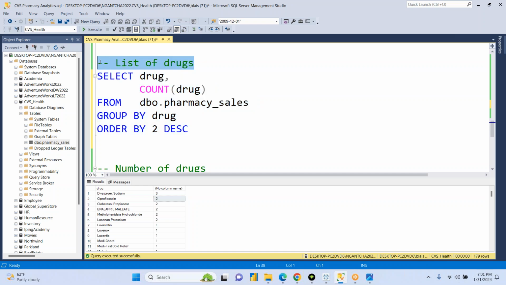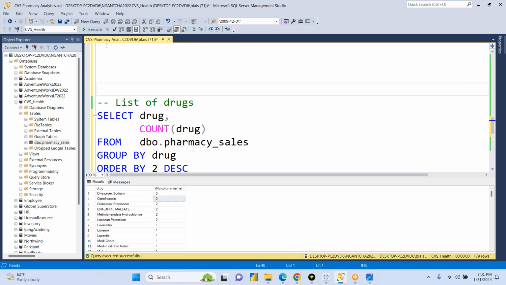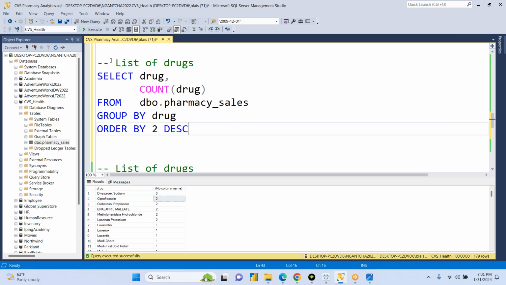So we're going to change this title to what? Testing for duplicates on the drug list. Just permit me to change this title. This will be testing for duplicates. So duplicates are drugs that occur multiple times. Testing for duplicate drugs.